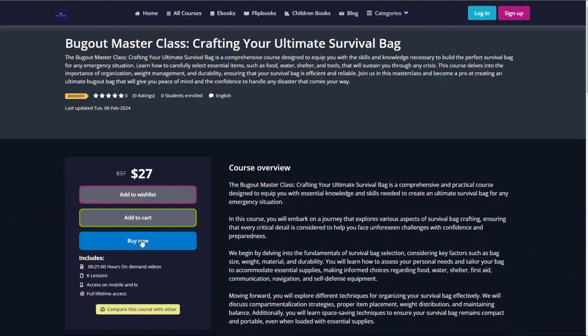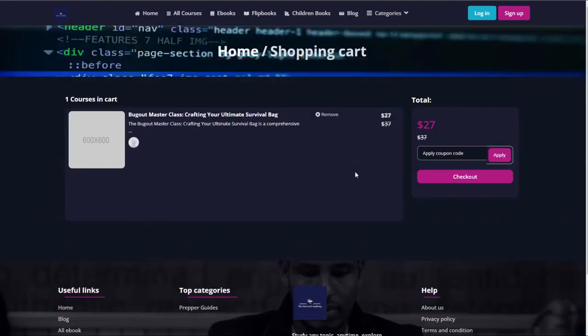Now, if I were to click Buy Now, it's going to take me into the cart where I can either add additional things to buy or click Checkout. Now, if I click Checkout right now, it's just basically going to give me this course for free because I'm already logged in as the owner of this academy. So it knows that I'm also logged into my PayPal account. So we would need to log out of all that to really test it, or we could open up a different browser. But this is online and ready to sell right now. This course is for sale. You could go buy it for $27 right now.